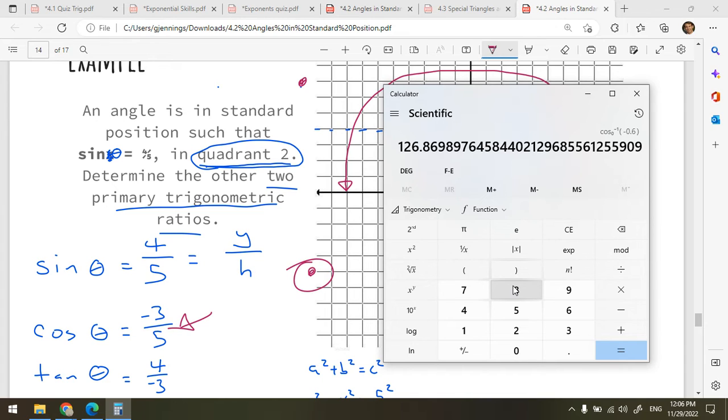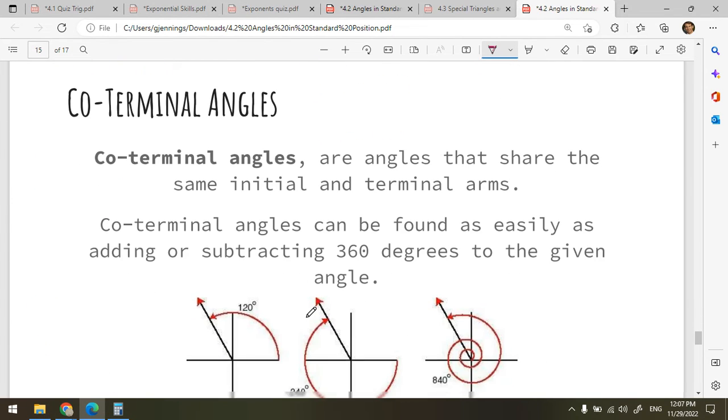So we bullied our calculator into telling us, but you can't always bully your calculator into telling you. You need to have these visualizations of these arms going around in circles and saying, well, I know which quadrants it's in. I know which trigonometric ratios are positive and negative there. And I can use my reference angles to figure out the actual value by either adding it to 180 or subtracting it from 180 or even subtracting it from 360.